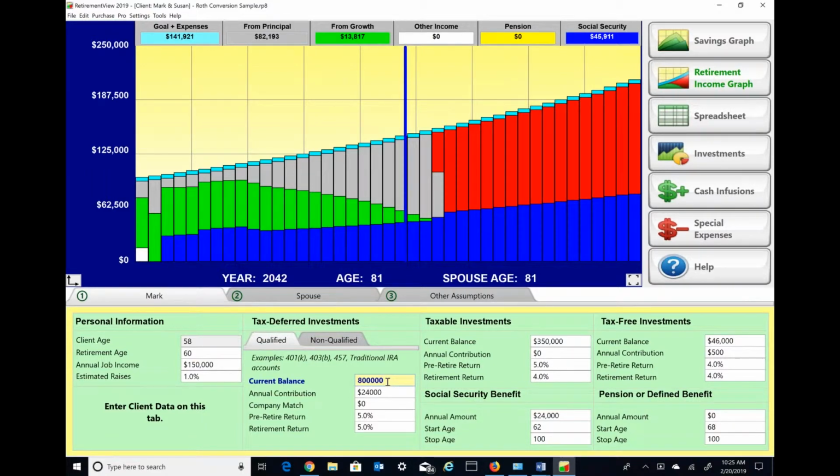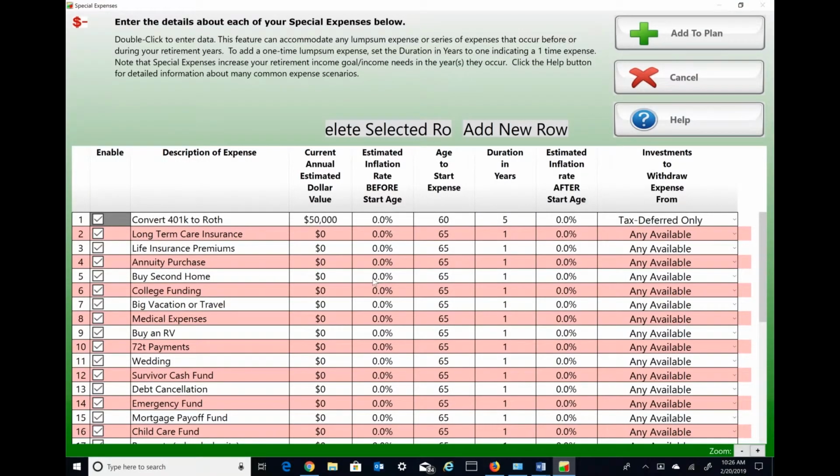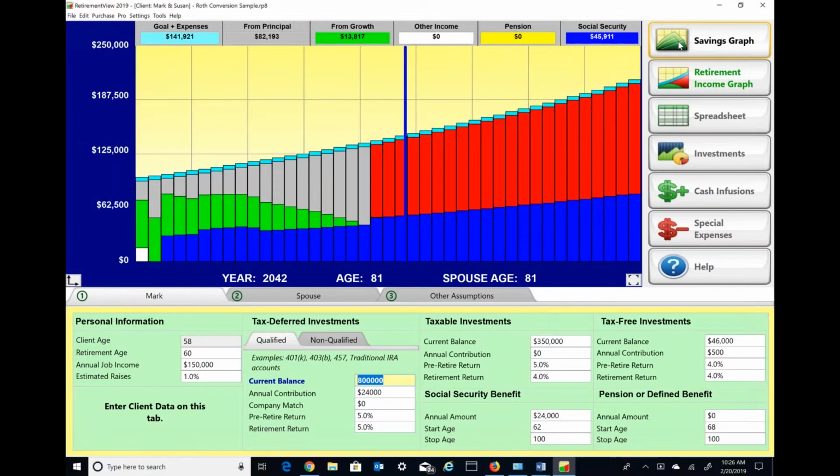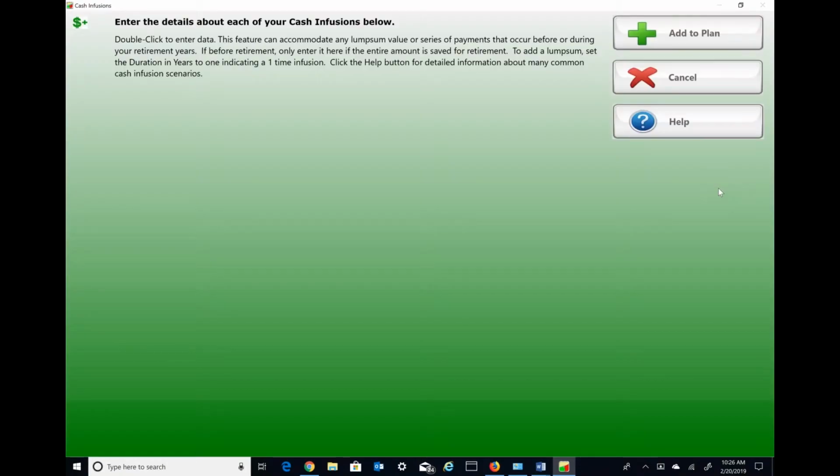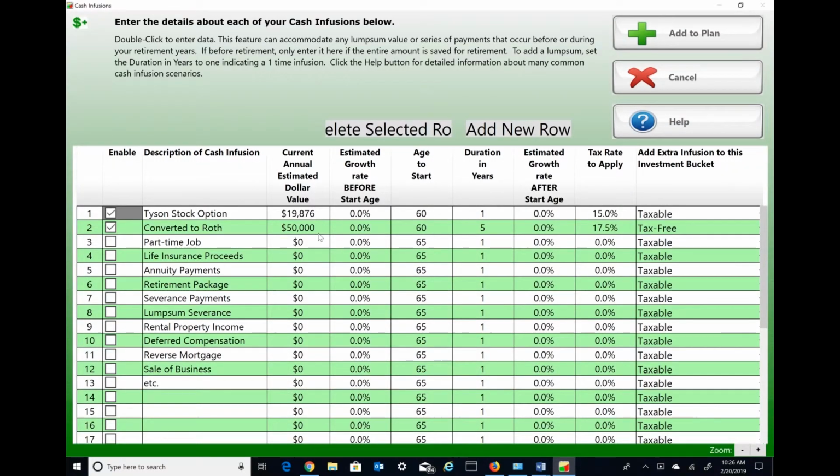So he still has a big hunk of money in the 401k that's going to get hit by ordinary tax rates in the future. So you could talk about maybe doing even more Roth conversion. Like, what if you did $100,000 a year for 5 years and got $500,000 out of there? Maybe they don't want to do that, but again, you can show comparisons and say, what if you did this? What if you did that? So I'm going to change both of them to 100. Okay. And we'll just see what that looks like.